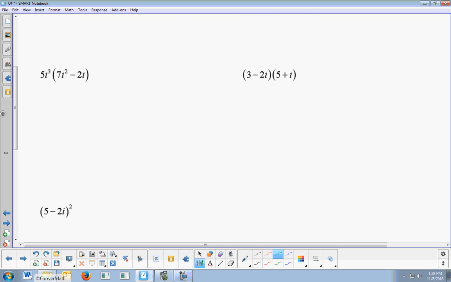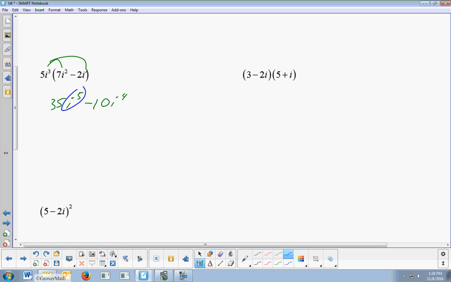Now here we're doing a little distribution. The working with exponents, again, if this was 5x cubed, 7x squared, I would do the same thing I'm going to do now. I'm going to multiply, and when I multiply the coefficients, 5 times 7 is 35. Nothing special there. And then i to the third times i to the second. When I multiply a common base, I add the exponents, so that is i to the fifth. And then when I distribute that in here, 5i cubed times negative 2i will be negative 10i to the fourth, because this is to the first. And again, I'm adding exponents. And now this is something I can simplify.